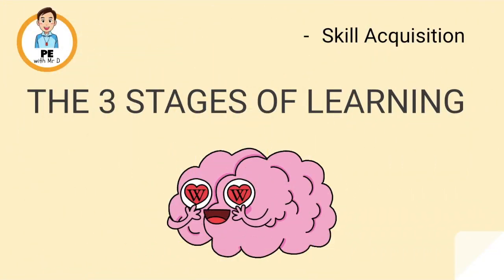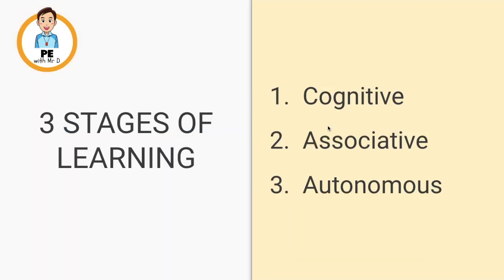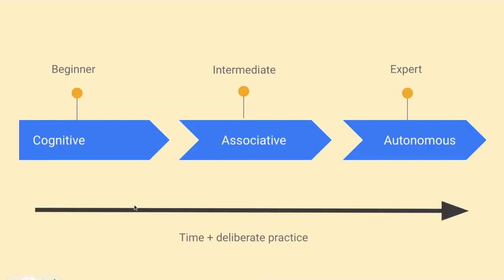You're going to learn the three stages of learning in skill acquisition. The three stages of learning are cognitive, associative, and autonomous. This is a bit of a graph about how you progress from one to another. Everybody begins in the cognitive stage, no matter what the skill is, or your age or experience level — this is the beginner stage, the entry level stage. With time and deliberate practice — deliberate is the key here — we progress from cognitive to associative, the intermediate stage, and then finally to the autonomous or expert stage.